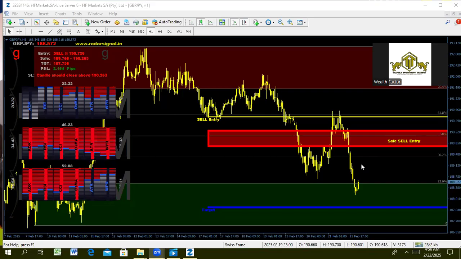Right, so on this video I will be showing you how to use the breakout scalping tool. On my screen, as you can see, this is a GBP JPY chart. We are going to analyze the main reason why we traded GBP JPY, how to take the trades, when to take the trades, and when to take profit.